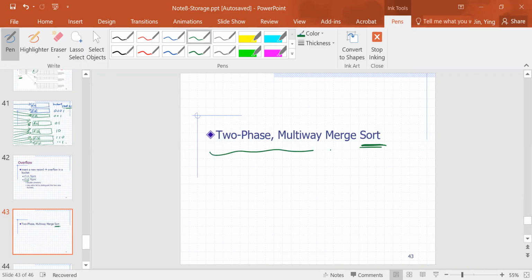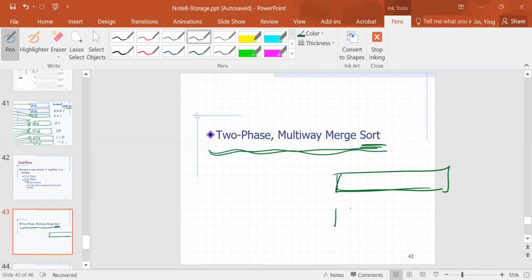And this particular sorting algorithm basically considers the size of the input. So this is whatever we want to sort, and this is the size of the memory. So this is bigger than that. Whatever you learned in 130 are in-memory sorting algorithms, meaning that if things can fit in memory, then you use the sorting algorithm to do that.